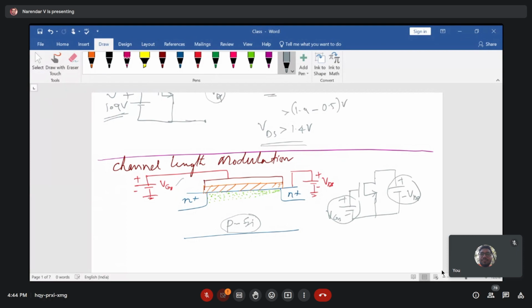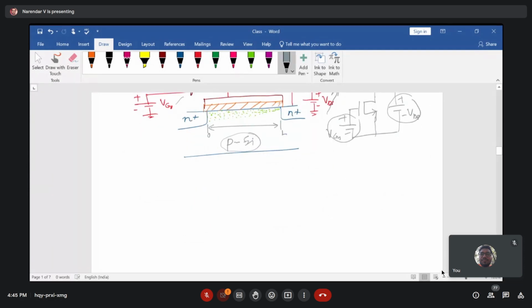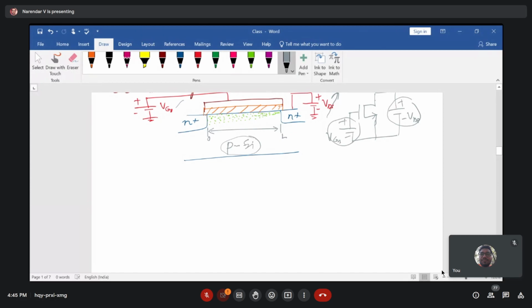Considering that factor, this is the channel length of your device. As you increase the VDS value, a channel is formed, and as you keep increasing VDS more and more, the channel gets pinched off. Instead of the channel from the end of your source region to the start of your drain region, referred to as L, the 0 to L region, it becomes smaller. How is it becoming smaller? It becomes clearer by writing the expression of this current.